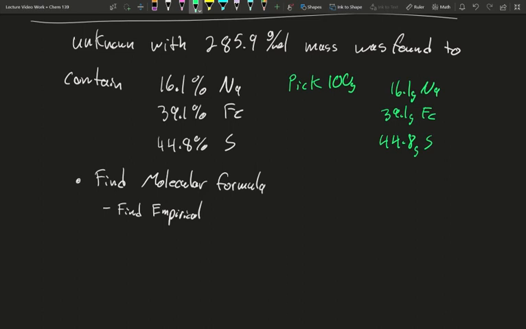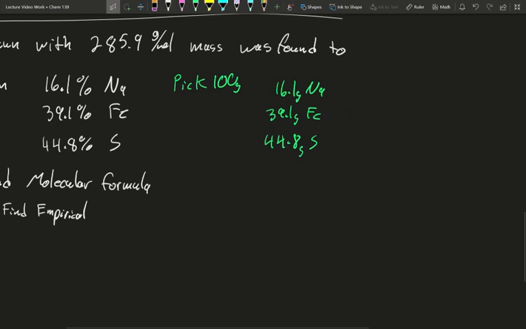So if we have the percentage but don't know the mass of the original sample, that's not a problem. You can pick whatever size sample you want to do your calculations, because that ratio is still going to be true. So picking 100 just makes our life easy. Now I can turn those into moles. If I had a sample that had 16.1 grams of sodium and 39.1 grams of iron, how many moles of each of those are there going to be? What's the ratio of those number of moles?